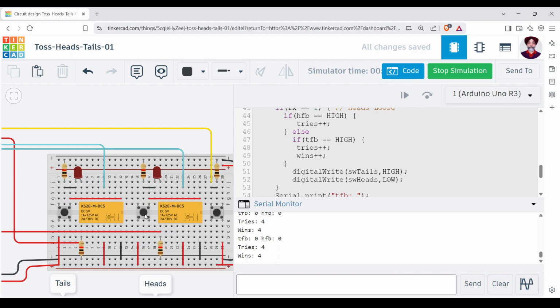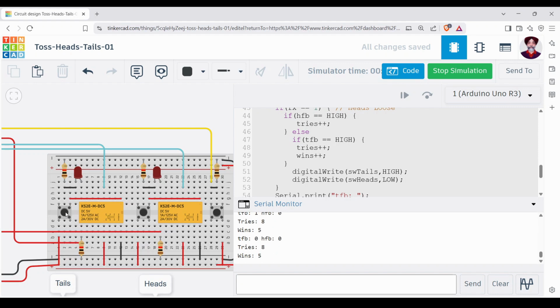But now if I click on the heads switch, it is 5 tries and 4 wins. Why? Because I have tried once and it was not a win. I click again, it is 7 tries and 4 wins. So it will keep on increasing the tries when we are pressing the incorrect button.